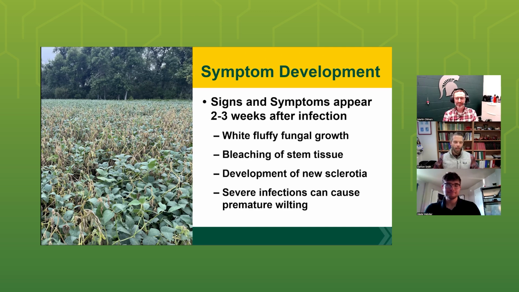Yeah, we've actually looked at that in some replicated experiments, Marty, a few years back, where we actually came in at the R5 growth stage and applied a couple of different products, and then followed the disease over time, and then also looked at yield. And basically, once you get to R5, you just can't catch it up, right? Like the damage is already done, and you're already too far behind the eight ball. So that's a good point.